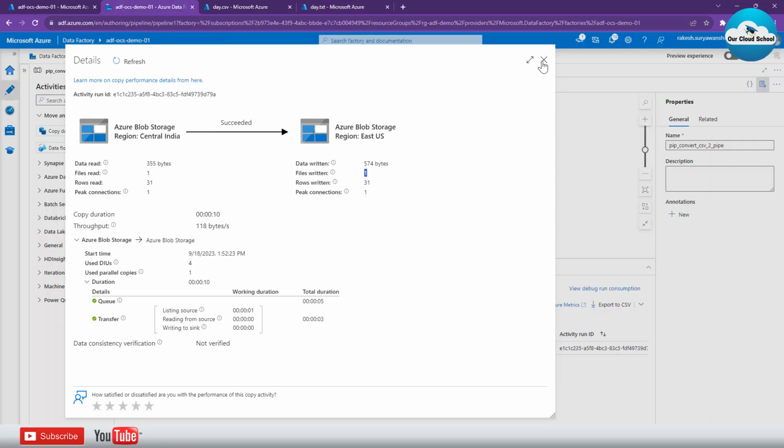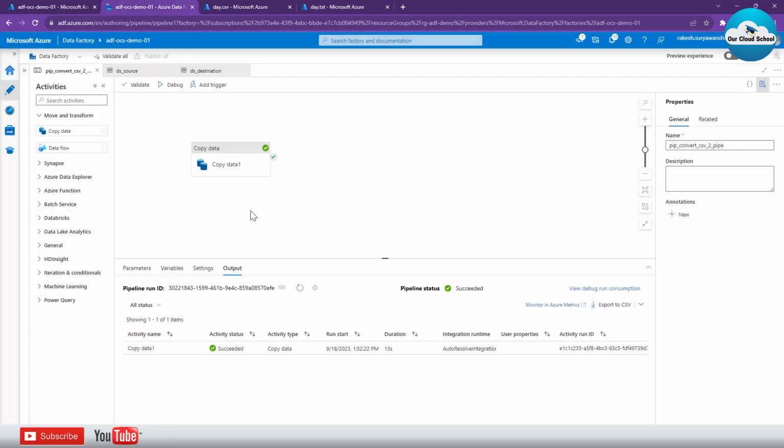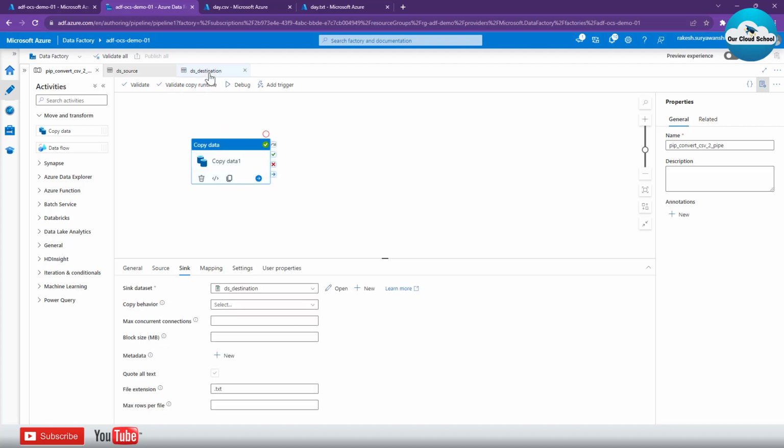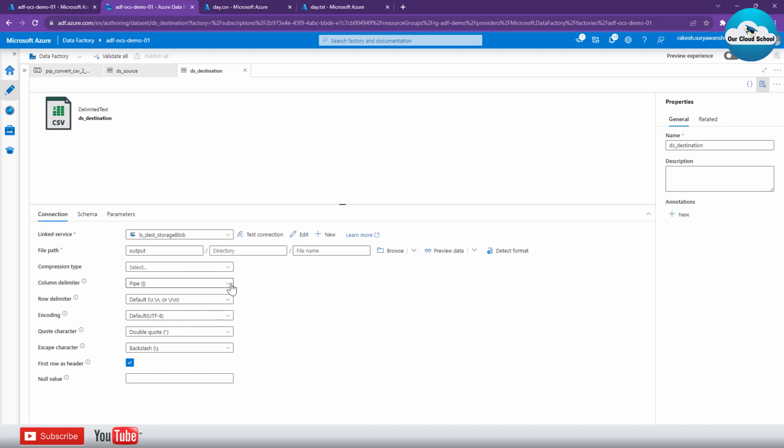So that is it in this demonstration. If you would like to convert the other way around, for example, if you have a pipe delimited file and you want to convert it to a comma delimited file, you have to do the same thing. Go to the destination or target type in which you would like to create, and specify from where to where you want to convert. In this case we have converted to pipe delimited. So this is the only place you have to make the changes.